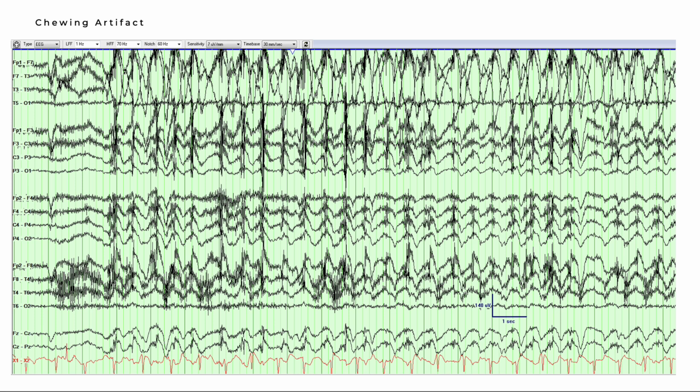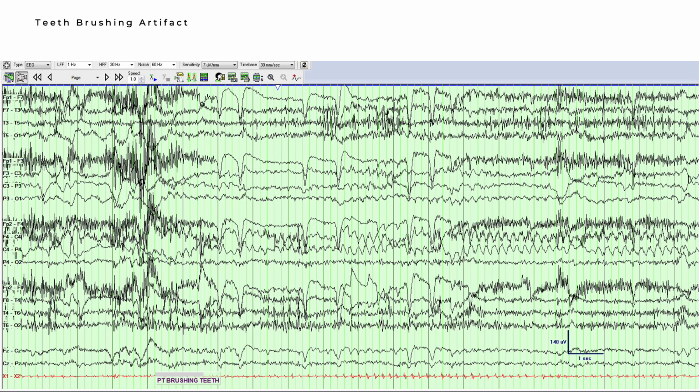So it's always important to check your filter settings with the high pass filter. Make sure that's set at 70, so you're going to notice this is myogenic artifact. It's another example with a more compressed time base to help you see a little better. And then this is someone who is brushing their teeth, and it's a little bit faster of a movement, affecting more the right central region, and it looks like rhythmic theta. So being aware of what's going on with the patient on video, if you see something that looks a little funky, can go a long way as well.